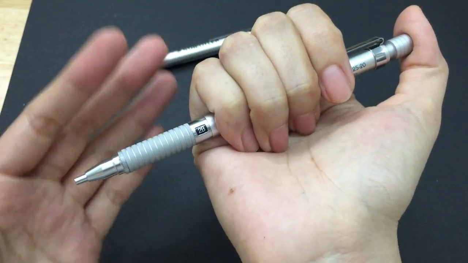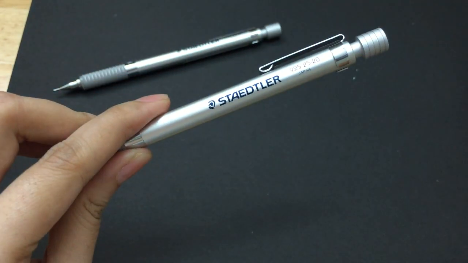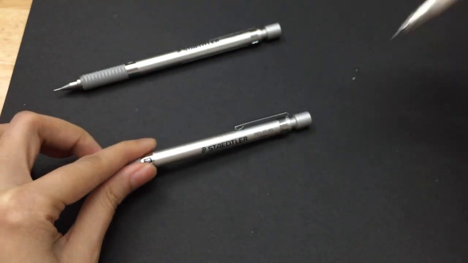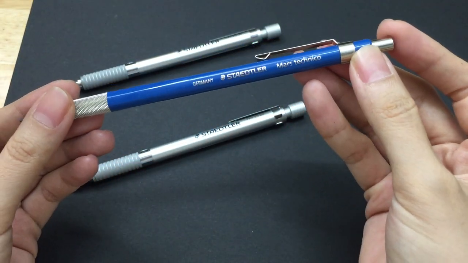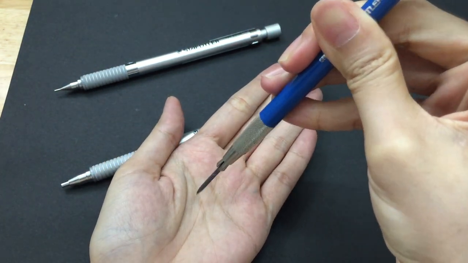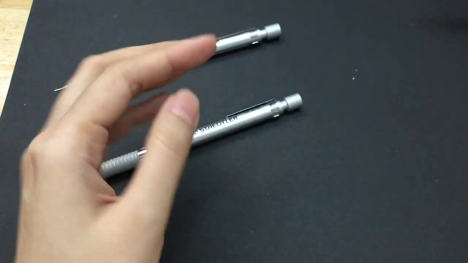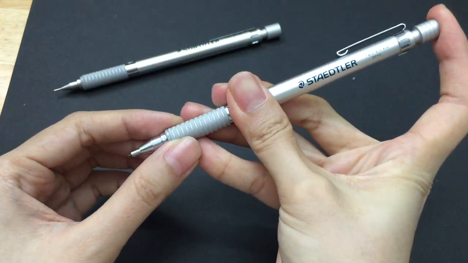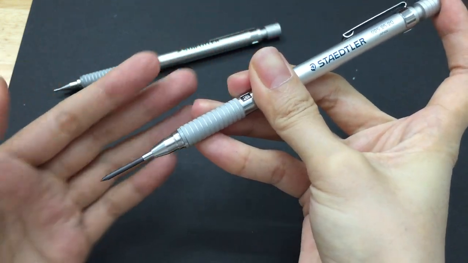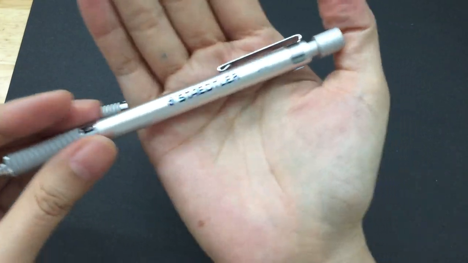Interesting thing because usually mechanical pencils don't come with 2 millimeter. The 2 millimeter size normally comes like a lead holder like this one. That's the lead and this is how a lead holder works - you push a button and then the lead drops down uncontrollably. For this one, it works like a mechanical pencil when you click, the lead extends in increments, which is very nice.